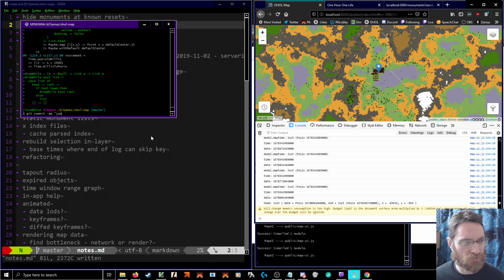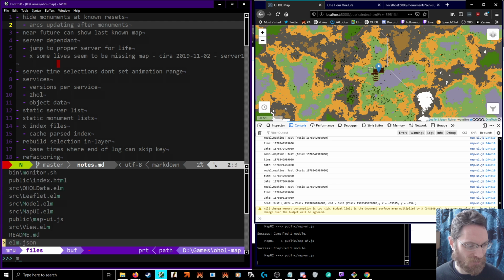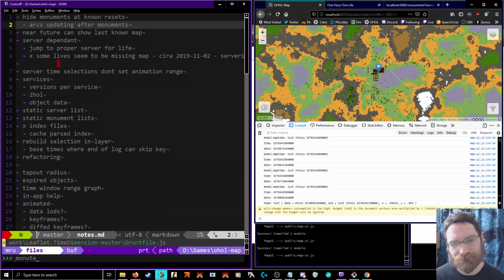Oh, but this is, well, yeah, this can't depend on that setting, because the only time we're going to be at default center is when we're first loading up, when the setting will be at.